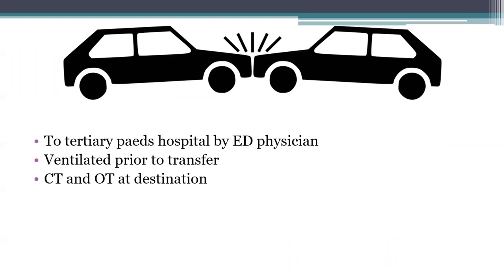These are the times we live in — junior staff manning the hospital at night. You cannot expect junior surgical staff or junior nurses to transfer patients they're not used to, or handle cases where pediatricians and anesthetists aren't available. This patient had to go to a tertiary hospital and was transported by an ED physician, who happened to be the most senior physician in the hospital after hours. The patient was ventilated prior to transfer with no issues, the transfer had no problems, got a CT, went to neurosurgical theater at the destination, had the intracranial pathology sorted, and had a good functional outcome despite the car crash — because children recover quite well when pathologies are removed.